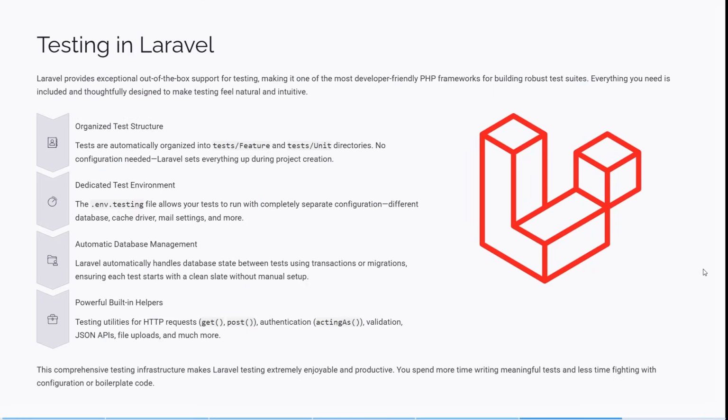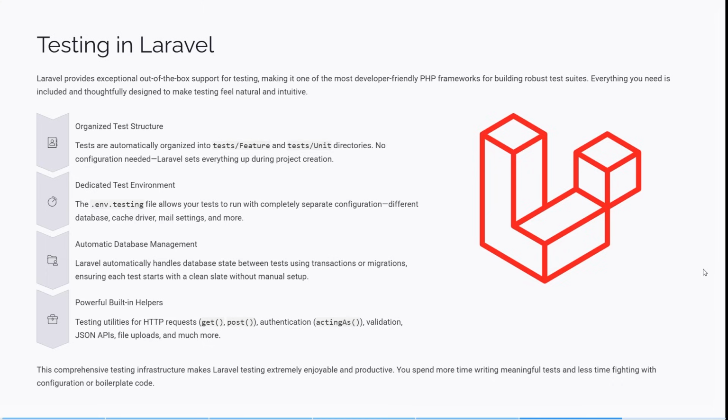Laravel provides an exceptional out-of-the-box solution for testing, making it one of the most developer-friendly PHP frameworks for building robust test suites. Everything you need is included and thoughtfully designed to make testing feel natural and intuitive. It has a well-organized test structure inside the tests folder. You have a dedicated test environment if you want.